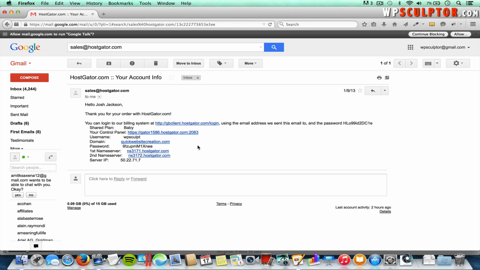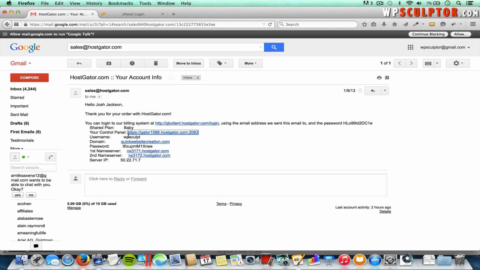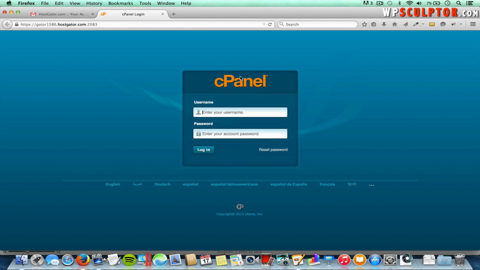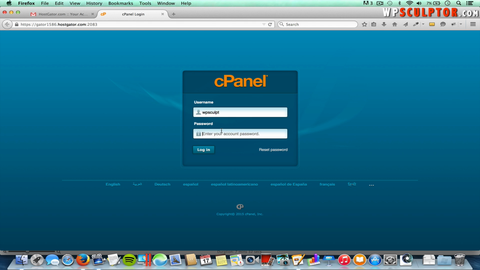So to install WordPress onto our hosting account, we're going to click on the link for our control panel. It's going to open in a new tab, and then we need to put the username and the password in place here. And then you would just copy this password and make sure you don't get any additional spaces, and make sure you do get all the characters. And of course I've already changed my password, so I'm just going to type that in there. And then click on Login.